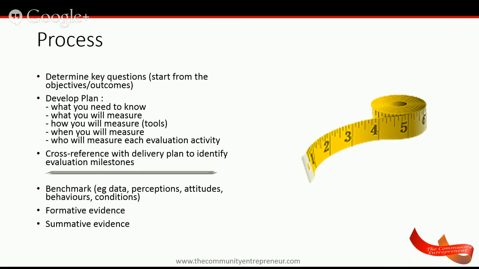And when you're thinking about evaluation, you're thinking about benchmark data. We've mentioned this, to get the information right at the beginning. For instance, any hard data about participation, people's perceptions, their attitudes, their behaviours, and the conditions. And then as you work through the project, anything you're measuring during the course of the project will become your formative evidence, and then right at the end of the project's evaluation period, you can do some final evidence collection, and that's called your summative evidence. So you have systematically collected and measured the change that's happened along the course of the project.